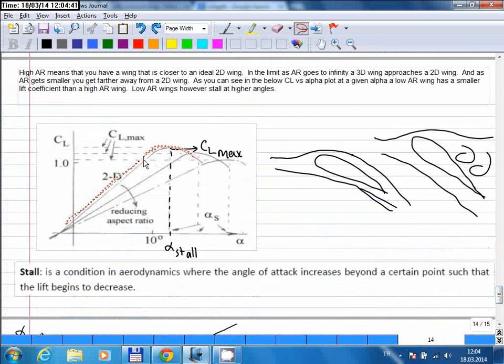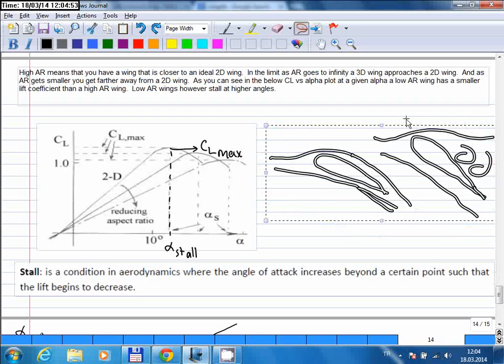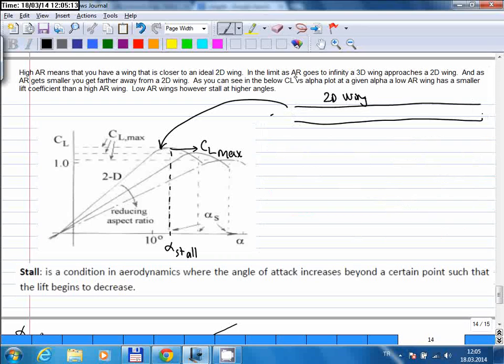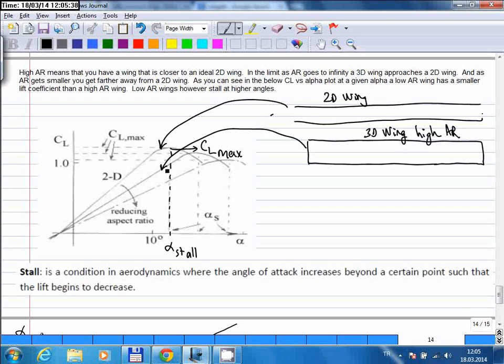And you use the same airfoil, but make it a three-dimensional wing. So instead of having a two-dimensional wing, you make it, so let me just remove these plots. So for a three-dimensional wing, the data for this one is this curve here. You take that and make it a 3D wing, but with a high aspect ratio. It turns out that you get data like this one here.